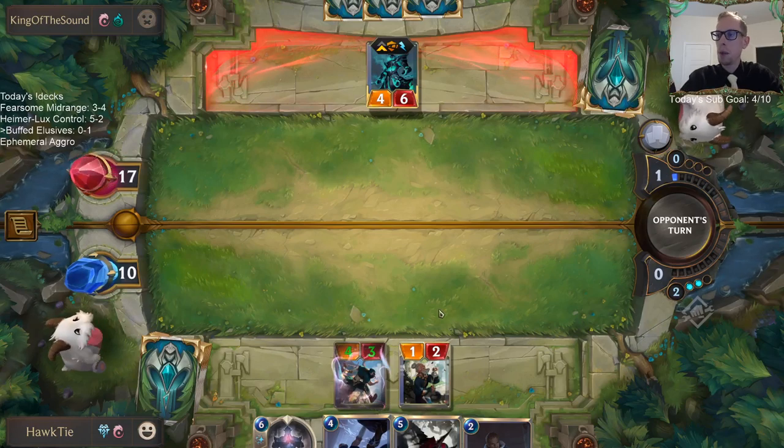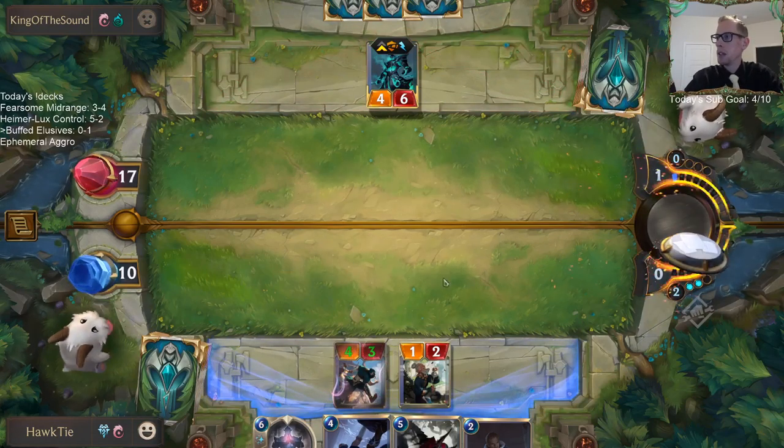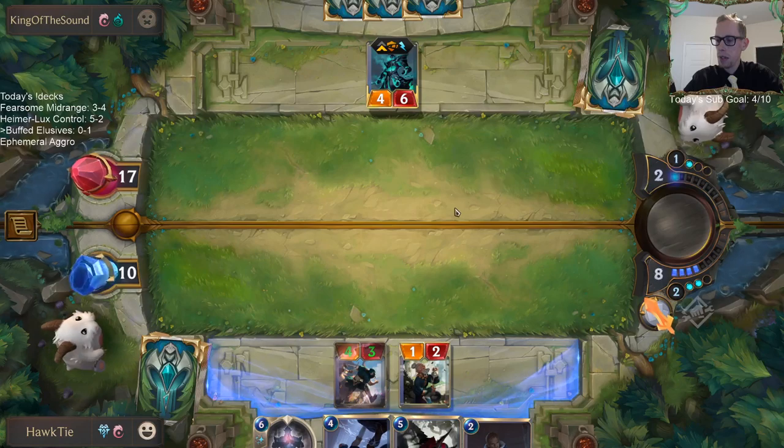I guess I need to put one of those in front of Hecarim. Give Hecarim 5 toughness for Yusari.